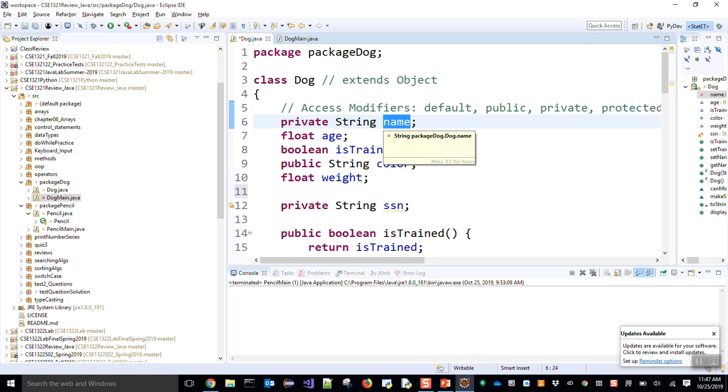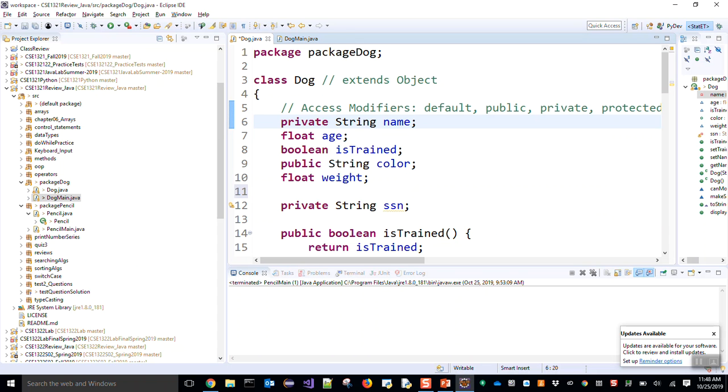Setter method is used to set properties, mainly for private properties. If it is public, then we don't need a setter, right? But for public also a setter method can set, but the setter method is mainly used to set variables for a field, and the getter method is used to get or return the value for that field, right? So for each private member, for each private field, you will have one getter and one setter, okay?